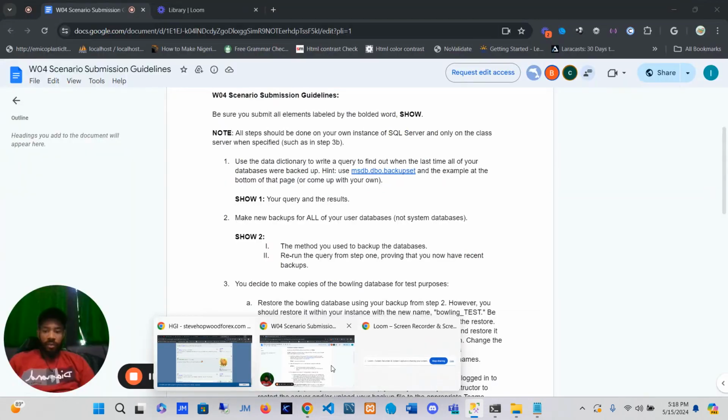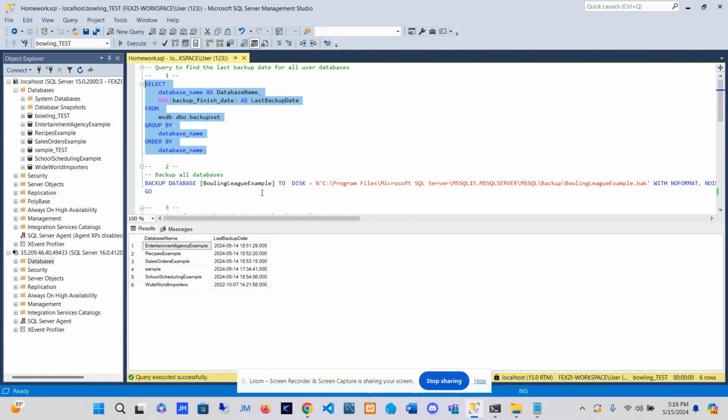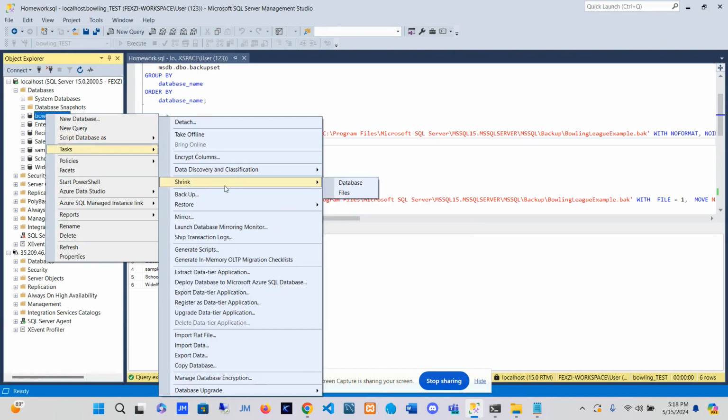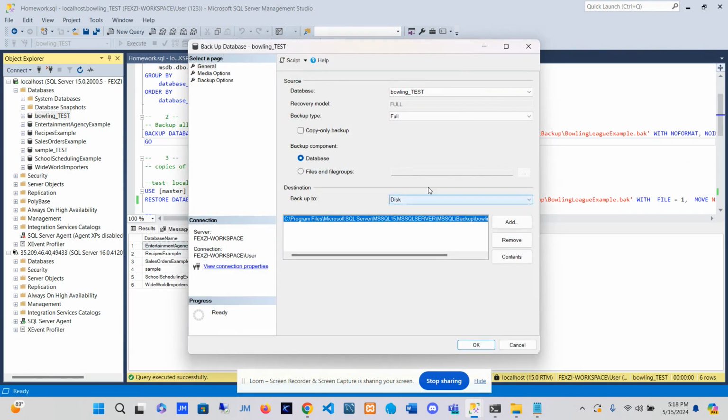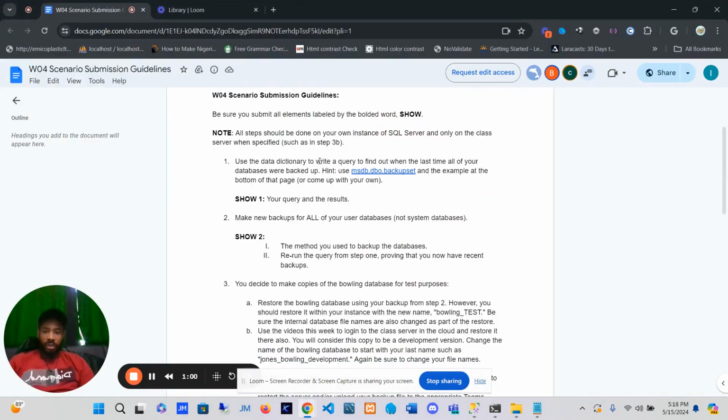The second one is the method you use to back up the database. So this is the method I use to back up the database here. Just for quick, let me say for example, I go to tags, you go to backup, and all you do is click here, and it's going to back up. I don't want to click it since I already backed it up, and I already showed you the history.